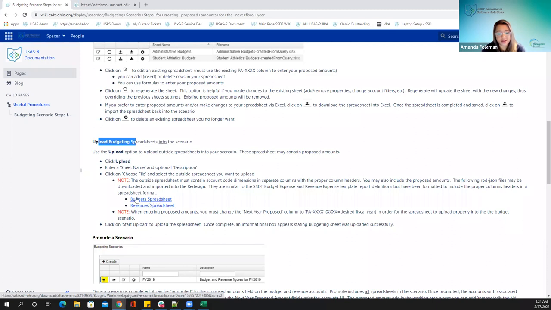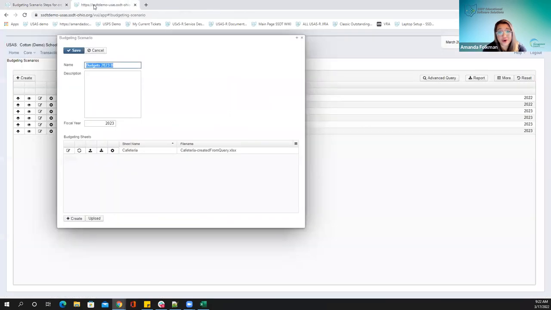And this is a JSON file. So you could just click right on this and then import that to the reports library, to the report manager, which we'll be looking at how to do in more specifics tomorrow. But just a note that that is available. And if you use one of those reports, you would also use it with this upload option.